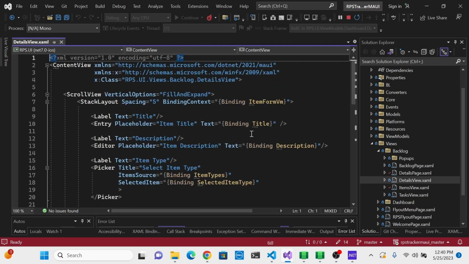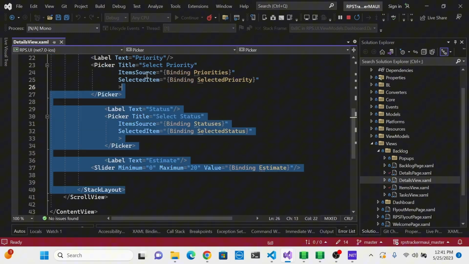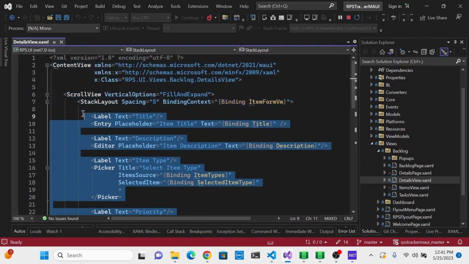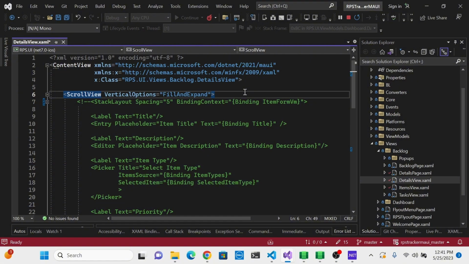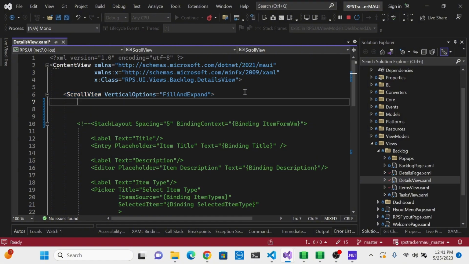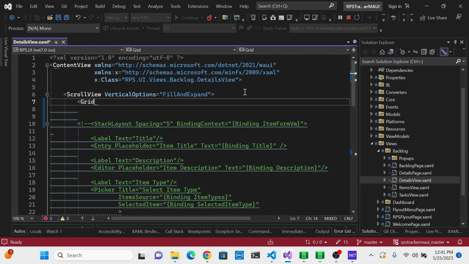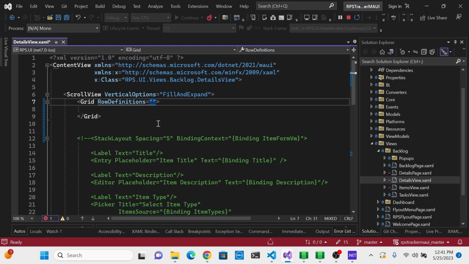This is fine, but we kind of have to control everything manually, set things up manually. We don't get a cohesiveness or any of the other benefits that the Telerik UI DataForm is going to give us. So we're going to replace this with the new DataForm control. I'm going to comment out the stack layout here, but we're going to keep the scroll view around. Now inside the scroll view, I'm just going to add a grid here for layout purposes, and we're only going to have one row for the DataForm.